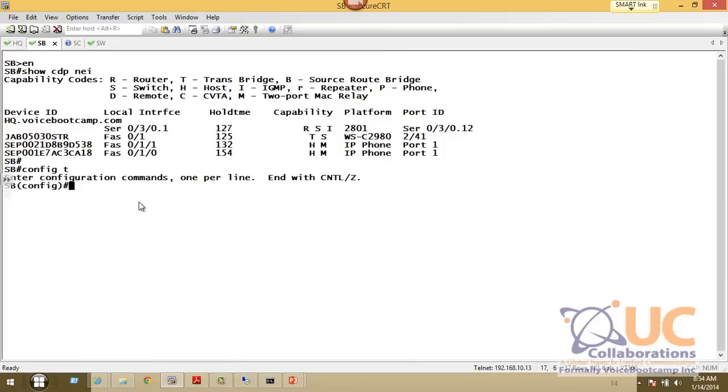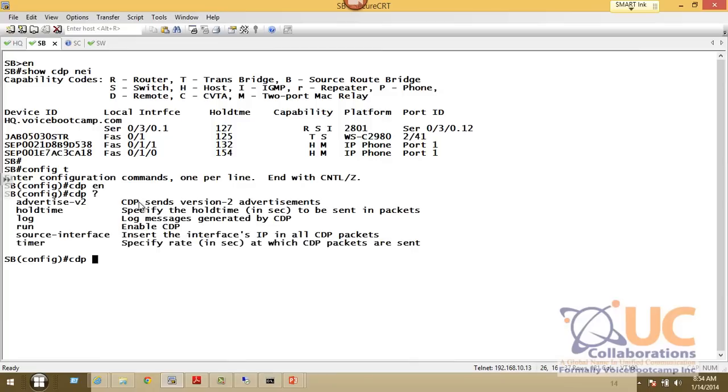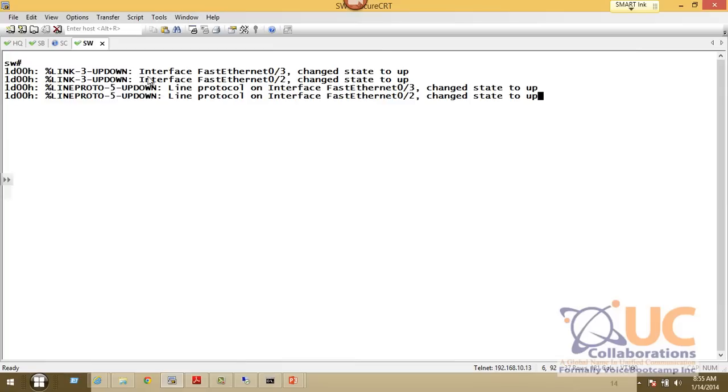So again, config t. Make sure CDP is enabled: cdp run, cdp advertise-v2. We must do this on switch 2 as well.